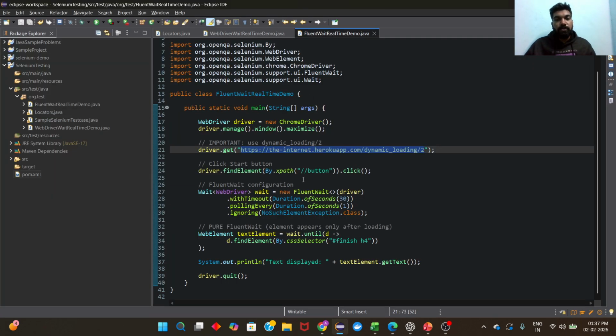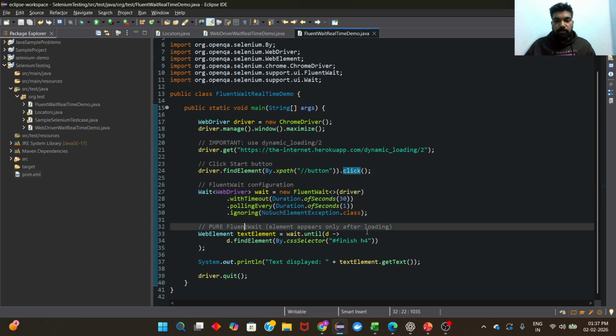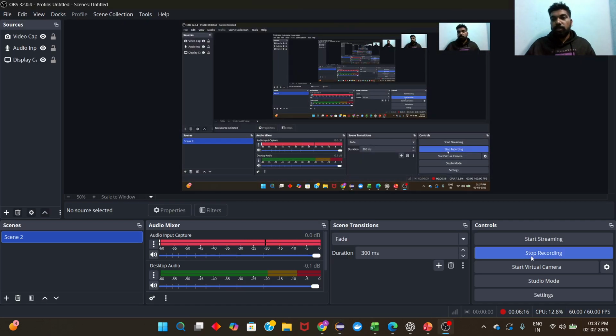Okay, so find element, this h4, and I'm using this one, wait.until the loading finishes, h4, and I'm taking this one. That's it. Okay, they won't ask you much about it, but you have to know these things.